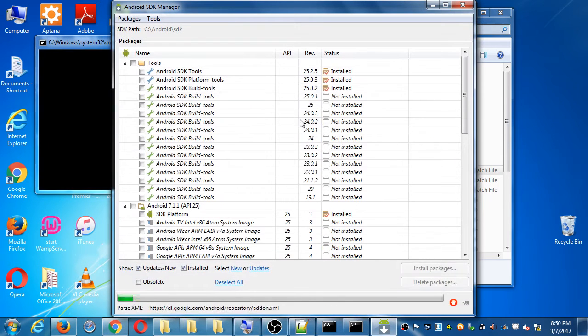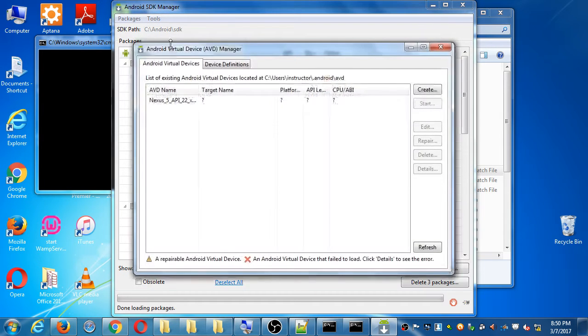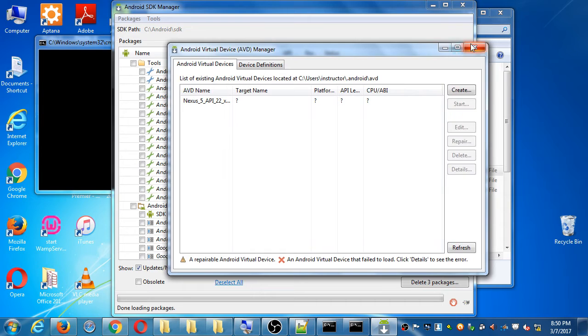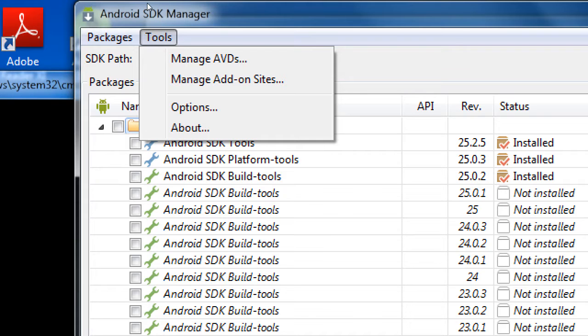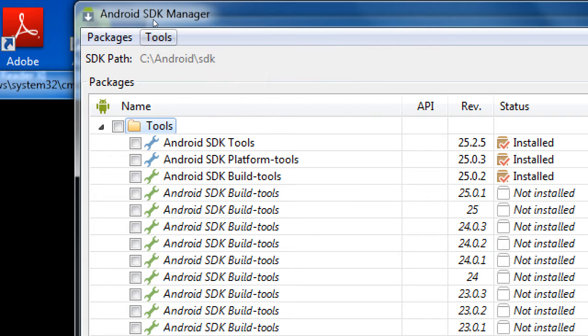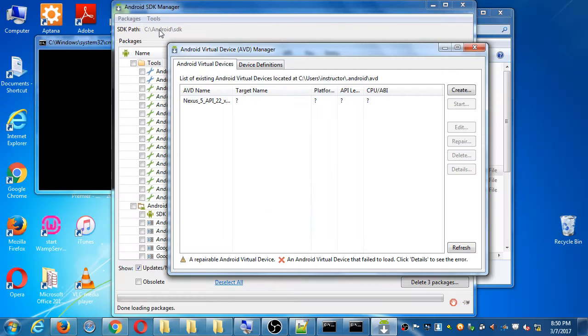So if you need to get back to this screen, if you need to get back to Manage AVDs, remember this part. This android.bat file is in the tools folder in your SDK folder. And then in the Tools menu, Manage AVDs. If you need to create virtual devices in class to work with, that's where this is at. You should be able to get by with Cordova Run Browser overall, but if you need a virtual device, it's found in here.